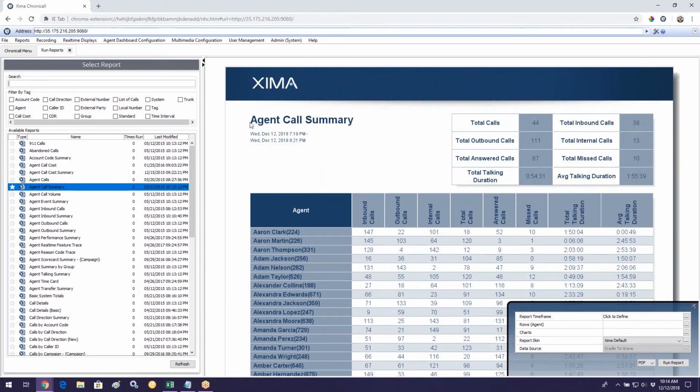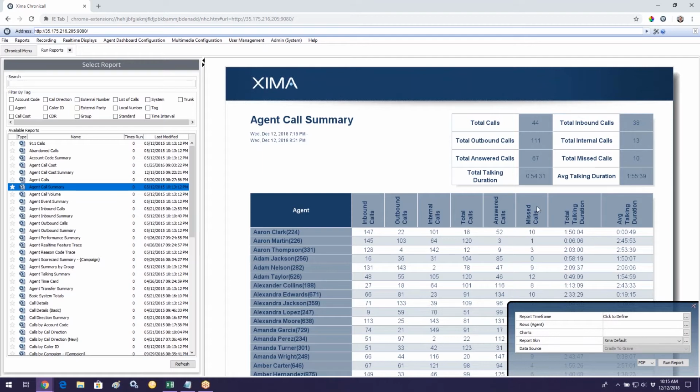Here's another report. This is another popular report. We'll talk about this in just a minute, but this one's called the Agent Call Summary. It's going to show me a list of all of the users that I selected to see, and then statistics based upon what kind of involvement they've had with the calls. So this is a popular report because it allows me to see for each user how many calls they've been involved with, inbound, outbound, internal, even up to the point where we can see how many of those inbound calls have they answered and how many have they missed? So this is a very popular report.